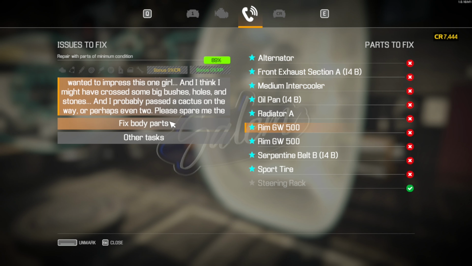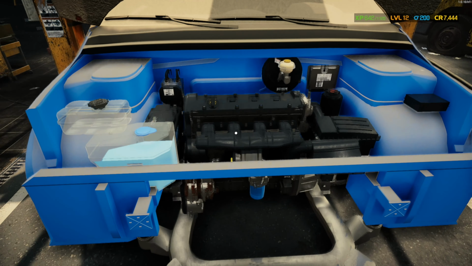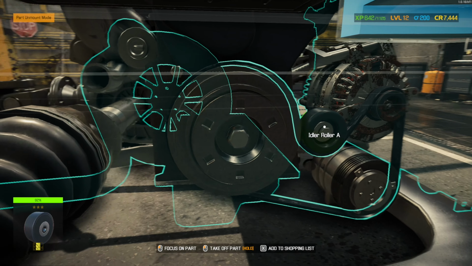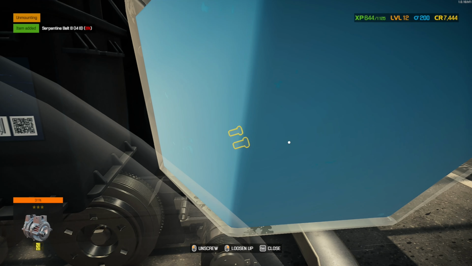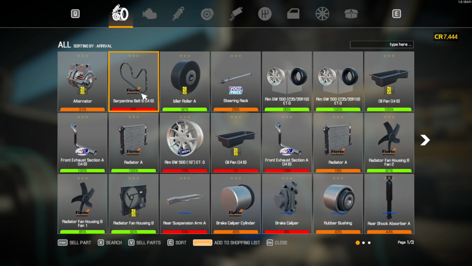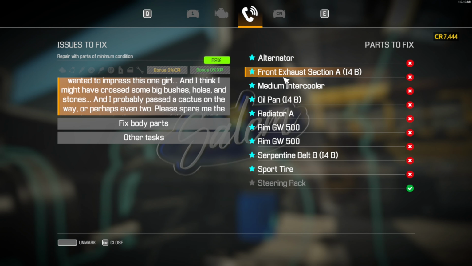Alternator. Okay. Let's bring you down so we can get to the engine compartment properly. Okay, I need to go down to the alternator and such. There's the bad serpentine belt. There's the bad alternator. There we go. So, inventory. Now, tire we got, belt, rims, radiator, oil pan, medium intercooler. That's different.